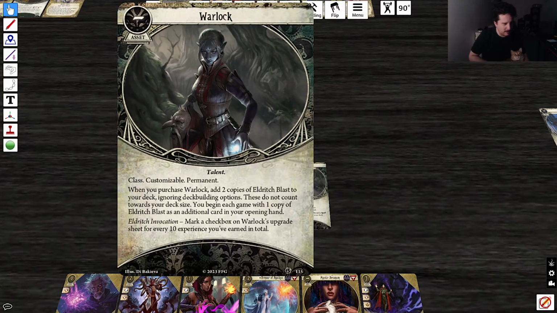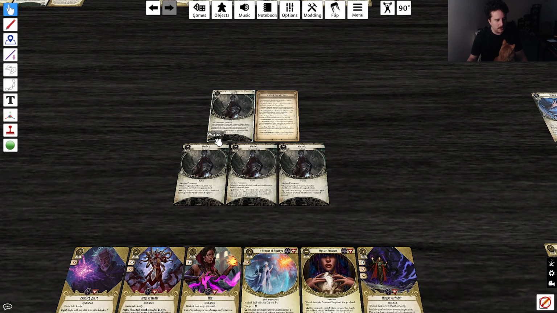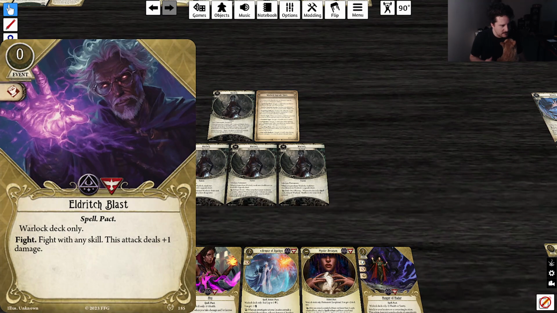All right. When you purchase Warlock, add 2 copies of Eldritch Blast to your deck, ignoring deck building options. These do not count towards your deck size. You begin each game with 1 copy of Eldritch Blast as an additional copy in your opening hand. Mark a checkbox on Warlock's upgrade sheet for every 10 experience you've earned in total. Okay, let's check out Eldritch Blast first.